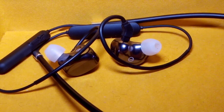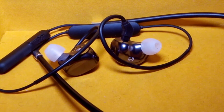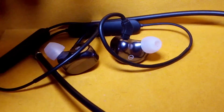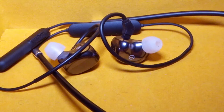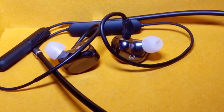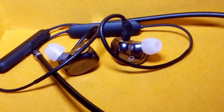So let's proceed. Look, the packaging for this unit is good. It's not great, but it's good. The ear tips it comes with, I didn't use anything from the ear tips. As you all can see, the cable I'm using on this unit is not just a regular cable, but a Bluetooth cable made by KBEAR, the KS1 cable. There is a reason why I use this cable specifically for this unit, and I will explain that in a bit.